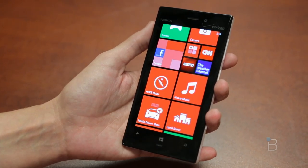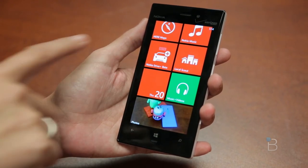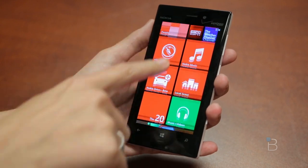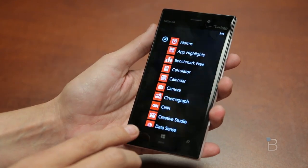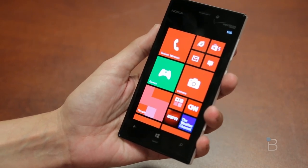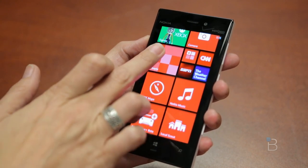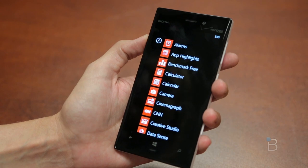The screen, however, has been replaced. Instead of an IPS LCD, there is now an AMOLED screen, and it is absolutely gorgeous. I love it. There's almost no separation when you are looking at the phone at an angle. The viewing angles are very, very good. I don't know why you would be using your phone at 178 degrees, but generally speaking, it is a very nice phone to look at. I am a big fan of it, and you would be too if you saw it in person. It's just absolutely gorgeous.